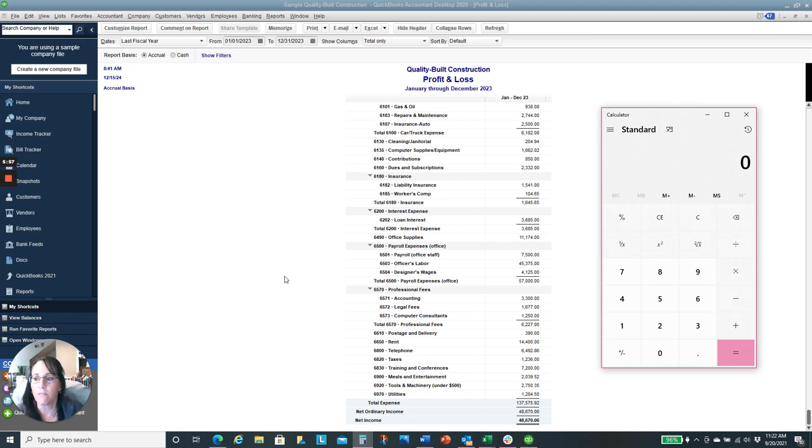I hope you found that going through this profit and loss statement is helpful in trying to understand how to read it so that you can identify the numbers within your P&L to know when you need to make a change or not. And as the months and years go by, you'll be able to use these numbers more and more to figure out your budgets, what you want to target for your numbers, and it'll be very useful to you in identifying and solidifying those future numbers to create that profitability that you're looking for.